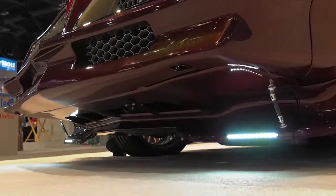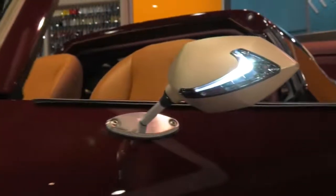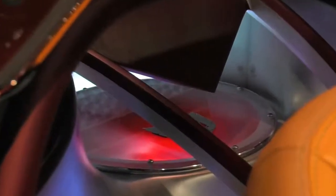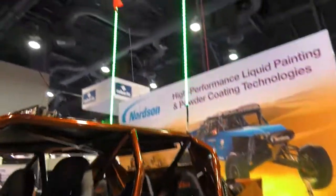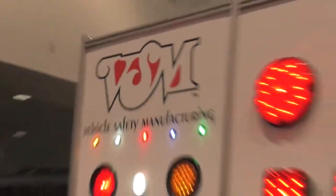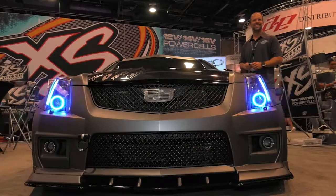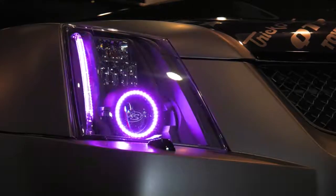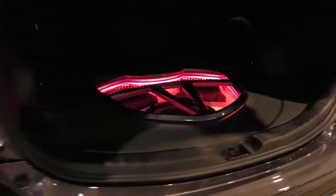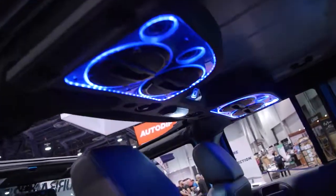Whether it's under the car, wheel well, on the wheels, under the hood, accenting the side of your car, it's all LEDs. They even have LEDs for your mechanic's car light or for your ATV antenna, and if you want to go off-roading. The maintenance guys are in on it too. Here's lights to make your old car new, or you can swap LEDs on your new car. Who needs Christmas lights when you have LEDs like this? And of course there's LEDs for inside your car and as part of your sound system.